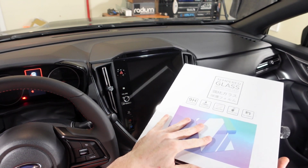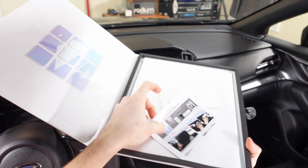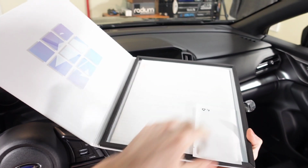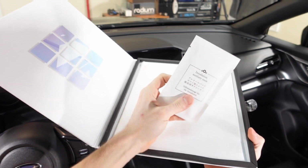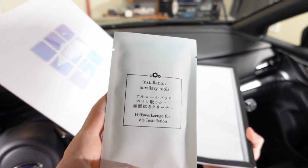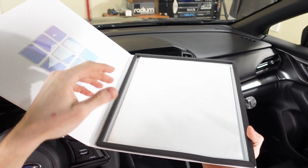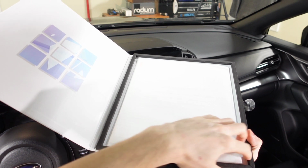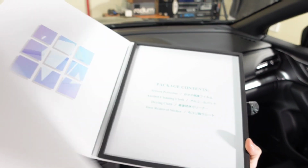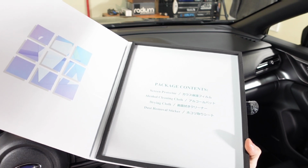Okay. Now if we open this up, what do we have here? We have some instructions, auxiliary tools. You guys see that? Installation auxiliary tools. How cool is that? That probably is an alcohol wipe and something to remove the lint, which is probably a sticker if I had to guess. Screen protector, cleaning cloth, drying cloth, dust removal sticker.